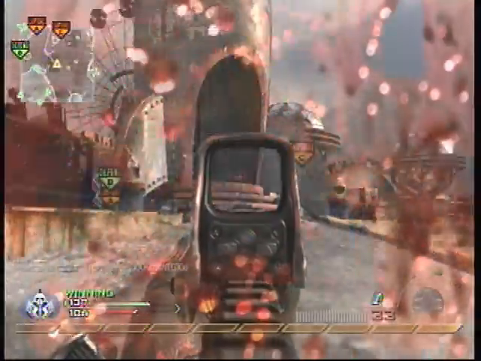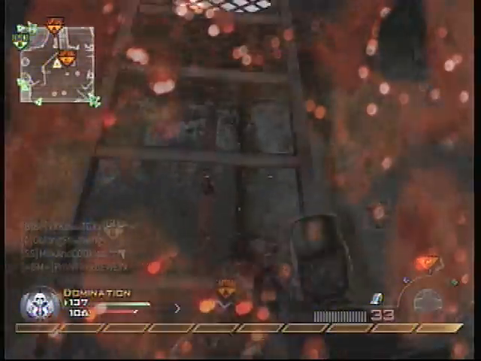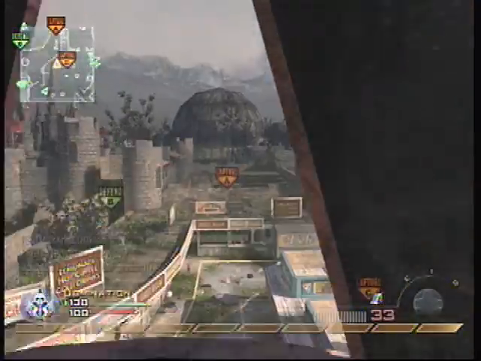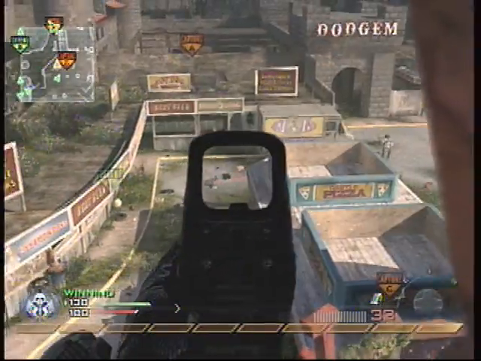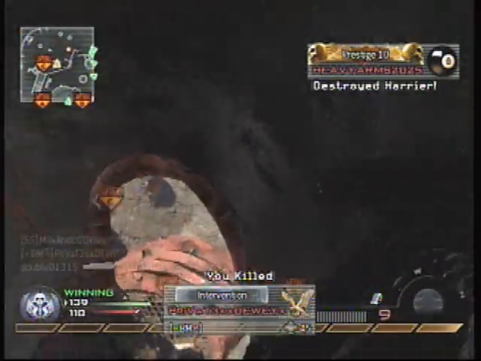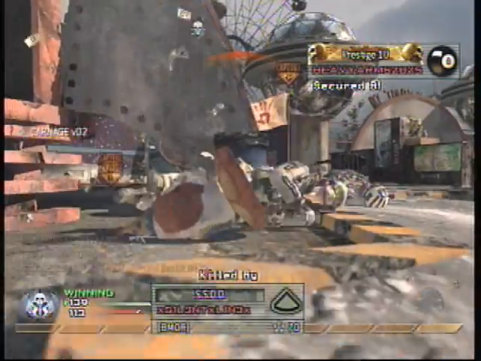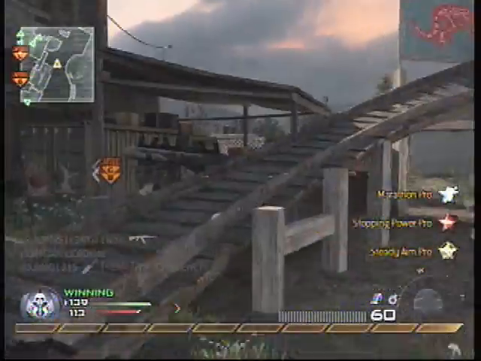Whether you have the one guy on your team using the RPD to suppress the enemy while you take objectives, or a guy using the grenade launcher on your team, keeping the enemy suppressed and not wanting to come out of their holes while you take objectives. On this map, everything matters, and that's what I really like.